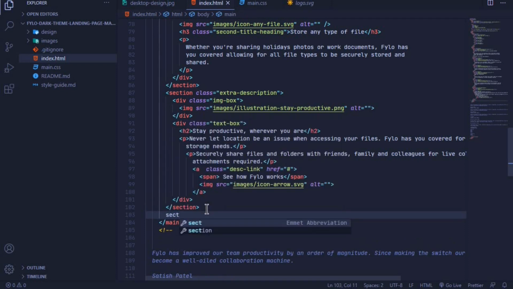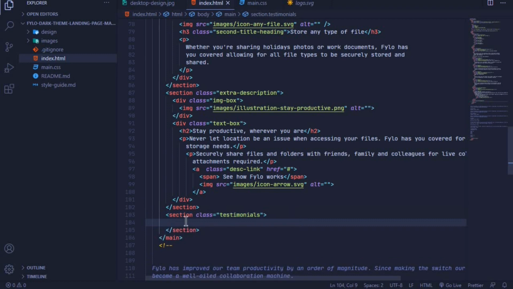So right here, I'll add a section tag which has a class name of testimonials, and then we will create a div for each of those testimonials.